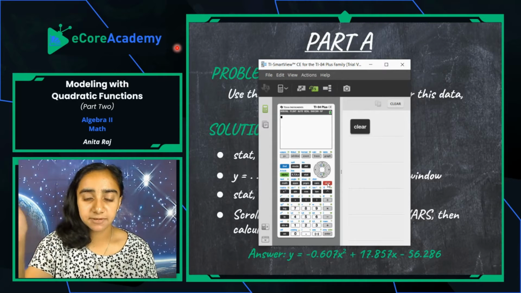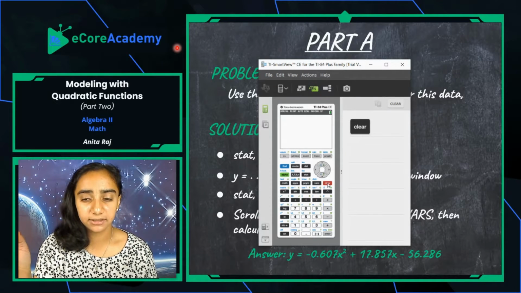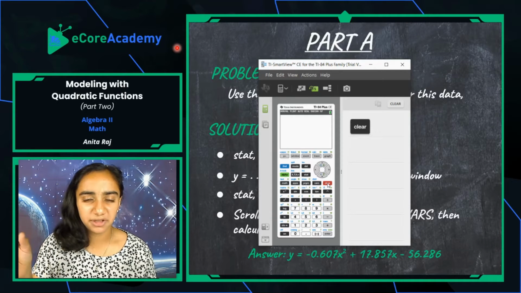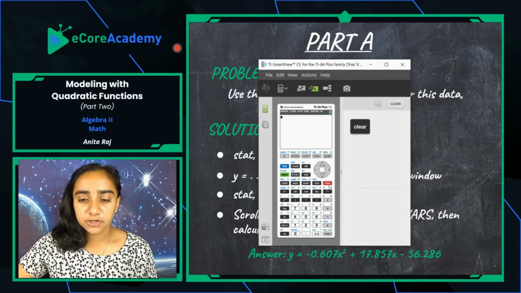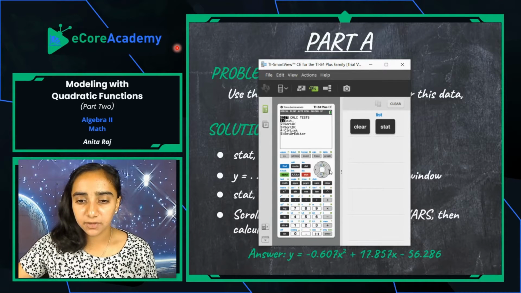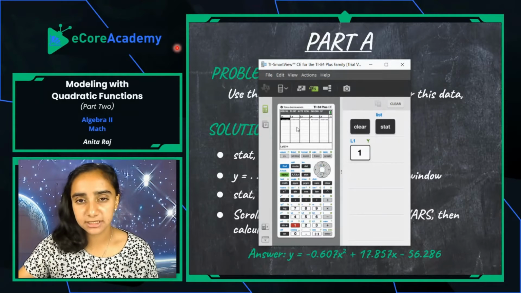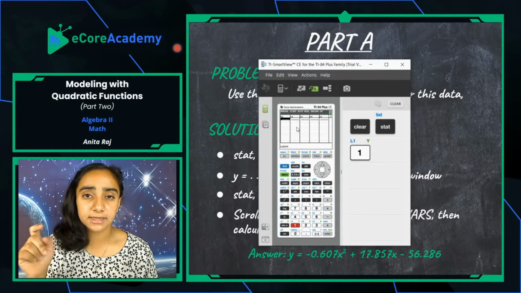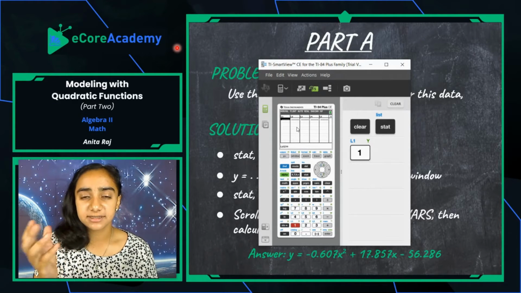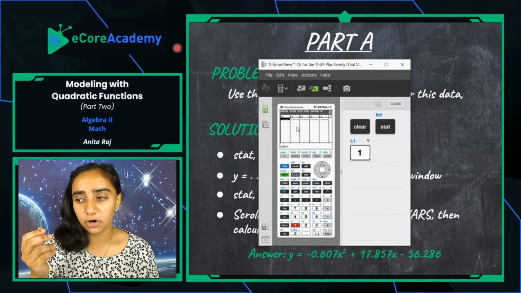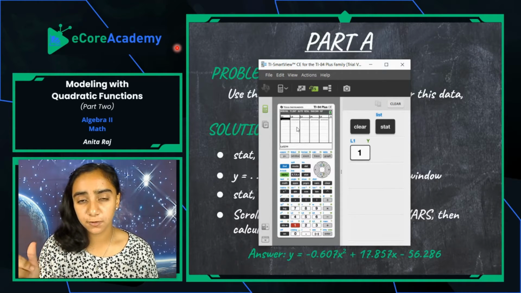As you can see, the steps appear on the right-hand side of the calculator, so you can follow along with the steps I'm doing and the buttons I'm pressing. First we want to go to STAT, like I just said, and then hit 1 for Edit, and then we have our L1, L2, etc. table. Remember, L1 is your x coordinates and L2 is your y coordinates. In this case, L1 will be our hours as in time, and L2 will be our temperature at that given time. The first time I have is at 8 a.m., and the temperature is 45 degrees.